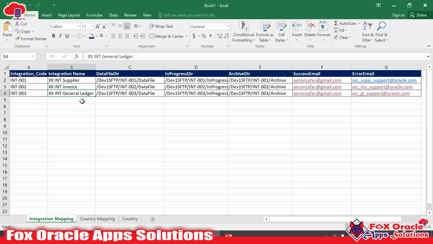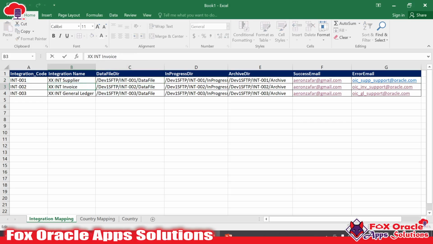Suppose we have different directories. Each time we need to use the data file directory, the archival directory, or an email notification for a particular integration, there can be scenarios where if our integration is going to create suppliers, we have to use the supplier data file directory.